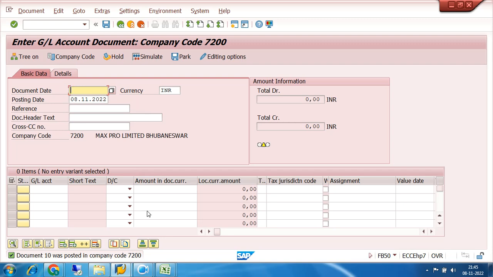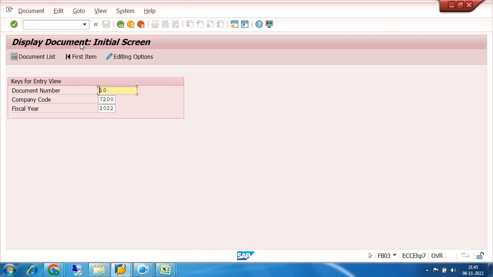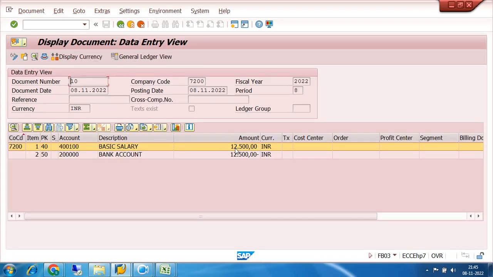It is also saved what document was deleted, who deleted the document, and what the time of deletion is. Everything will be recorded. See, suppose we want to display a document. So this is document number 10. When we see the document, we can display the document header, right?